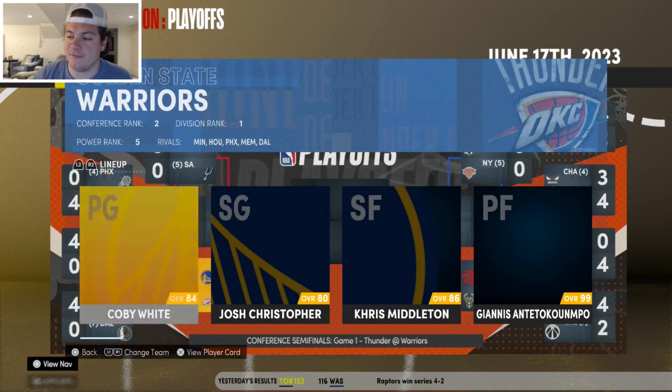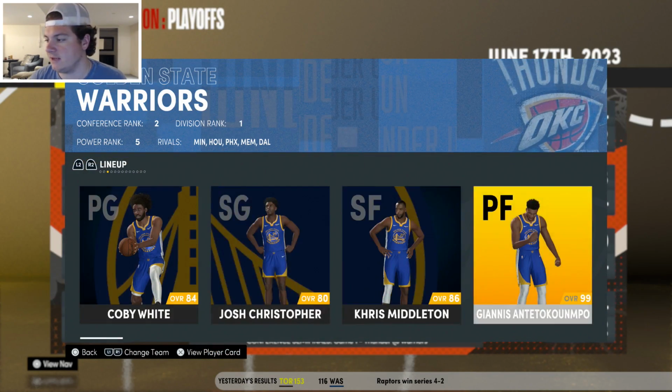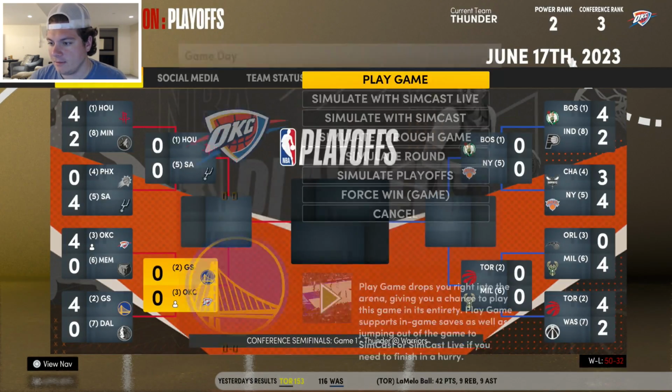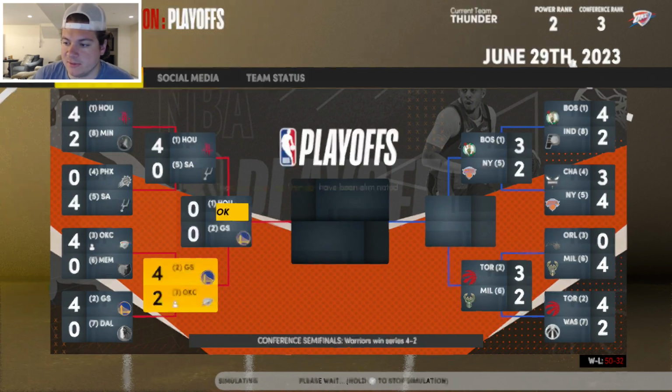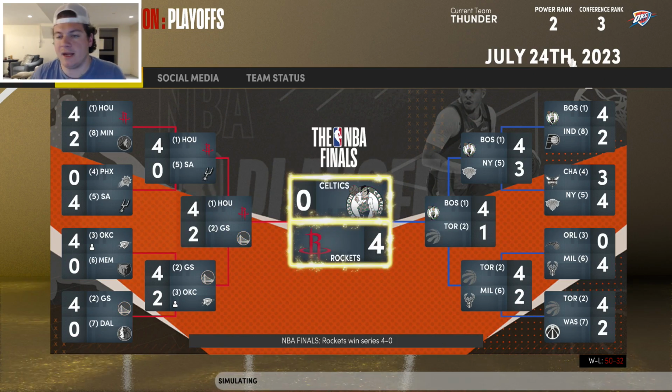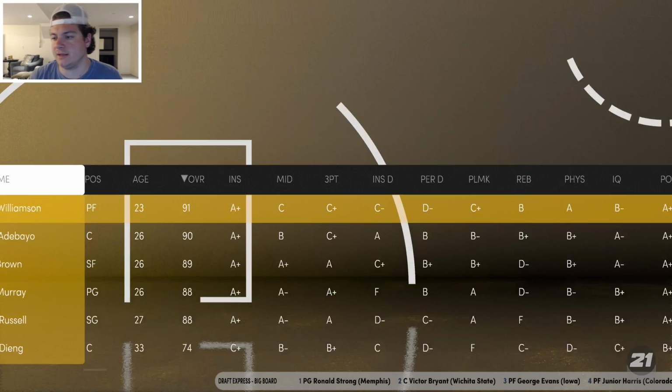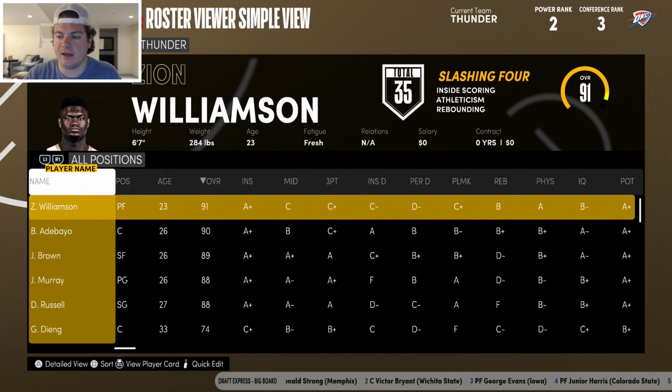So we do sweep them in the first round, moving on to Golden State, who I believe does have Giannis. Yes, they do. They added Khris Middleton as well, his old friend in Milwaukee. Yeah, they're a good team. I honestly wouldn't be surprised if we lost, and yeah, we do lose in 6. So, again, I kind of gave you my thoughts. I kind of knew this was coming. DeAndre Ayton and the Rockets are going to sweep the Celtics. I kind of thought that was going to happen.